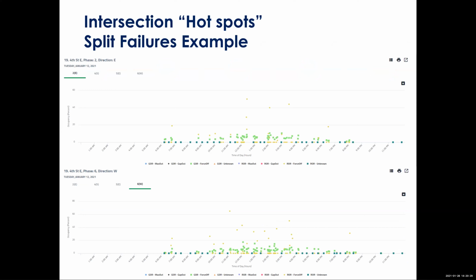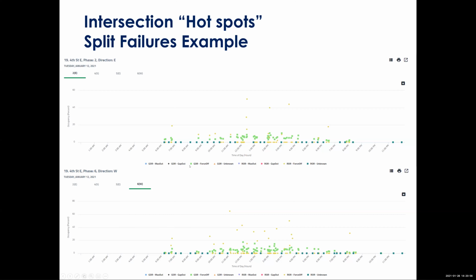Another hotspot that's really useful is split failures. These are indicators of how well the intersection is utilizing the phase timings. A split failure is a result of arrivals on green, arrivals on reds for each of the phases with advanced detection.